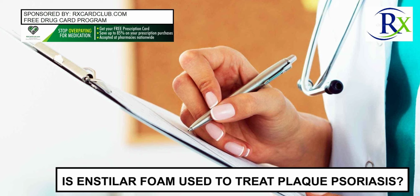Enstilar Foam 0.005%, 0.064% contains 50 micrograms of calcipotriene and 0.643 milligrams of betamethasone dipropionate per gram. It is manufactured by LEO Laboratories Ltd.